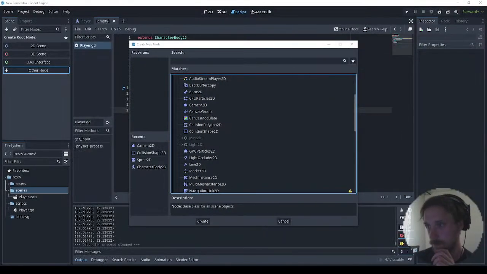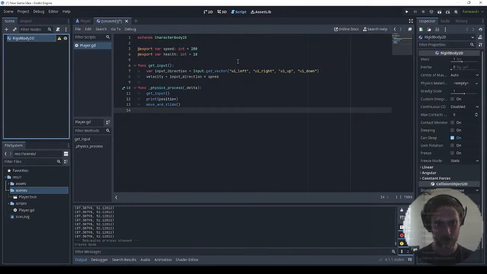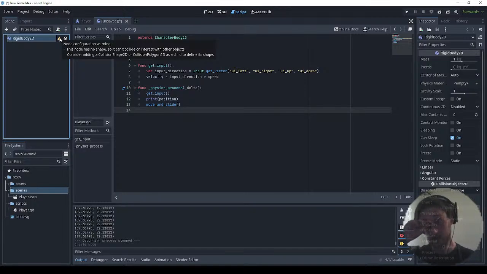Let's make it a rigid body 2D, which I suppose is a good idea.